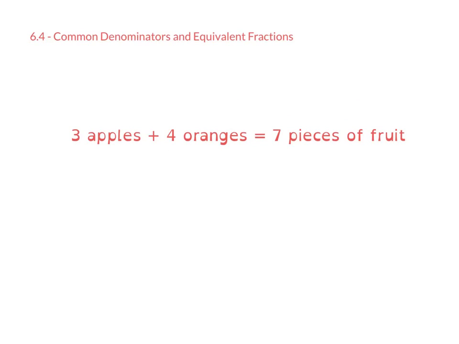Think about this. If you were trying to add 3 apples plus 4 oranges, you can't do that. You can't say you have 7 apples or that you have 7 oranges. You have to rewrite your answer so that it has a common label that works for both items in your problem. Fractions are the same way.